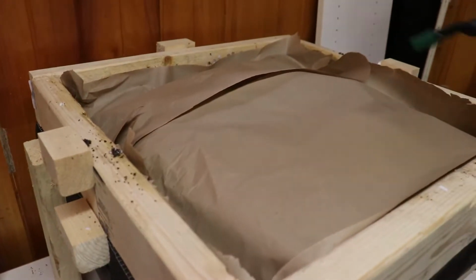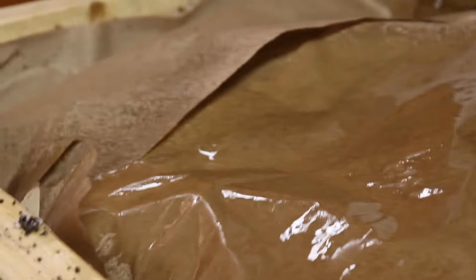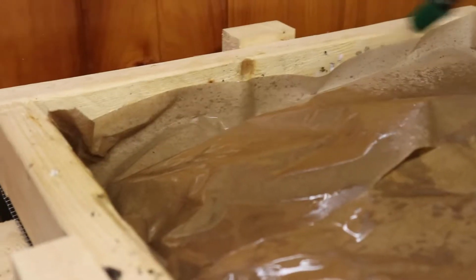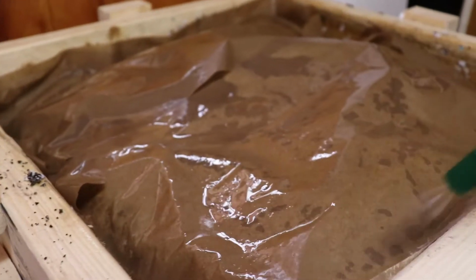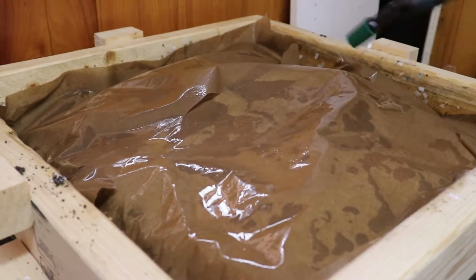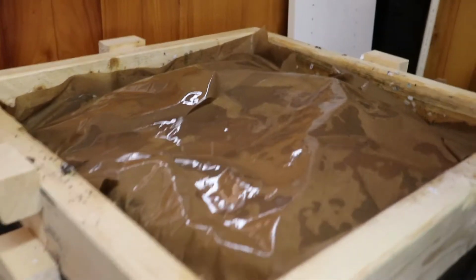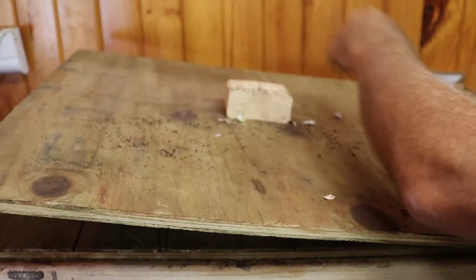Alright, so now that I have that there, just go through and spray it down. Make sure it gets a chance to soak in as much water as possible. All right, and then we'll just put the top back on, and that'll do it. That we're going to put out to the chickens.